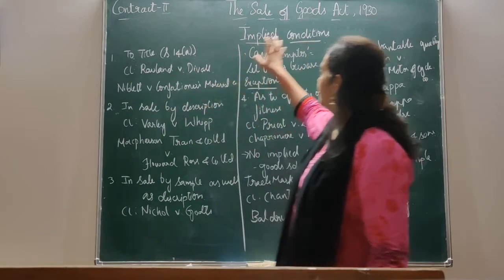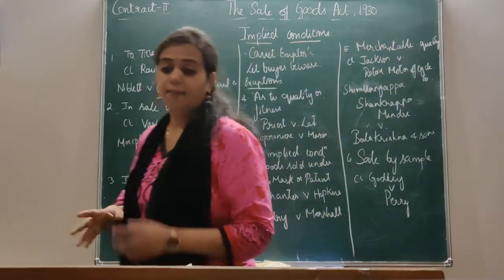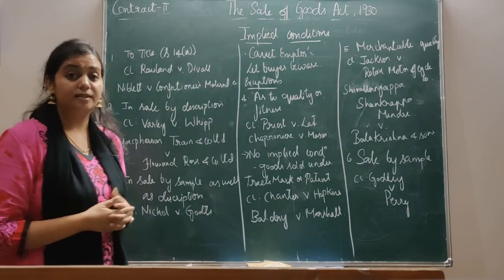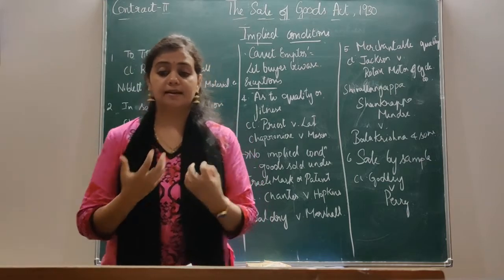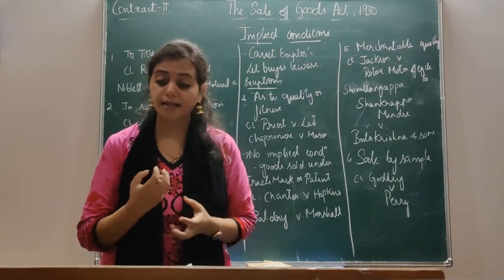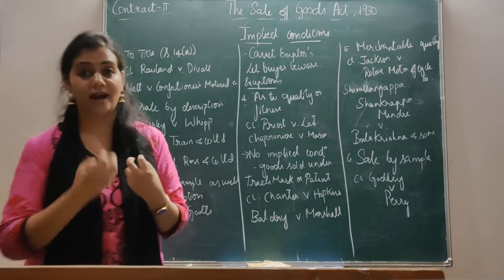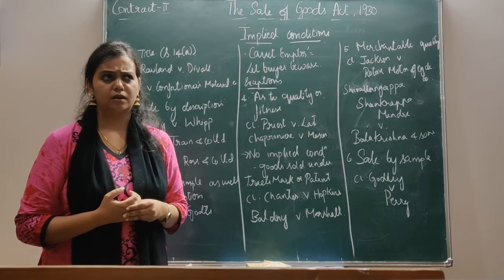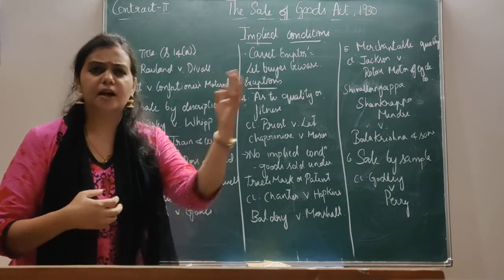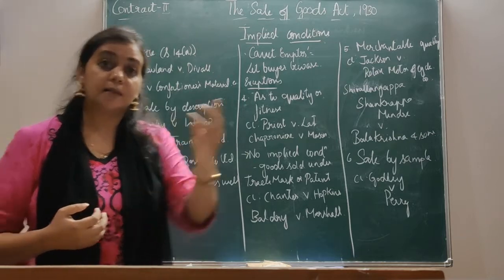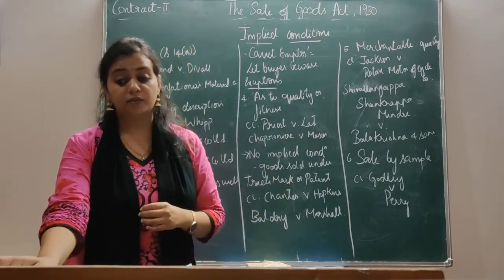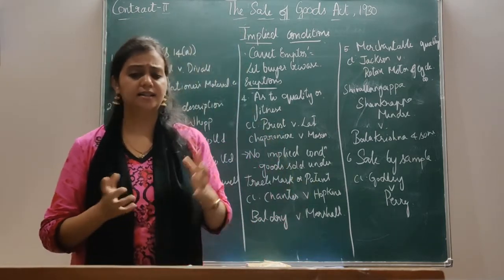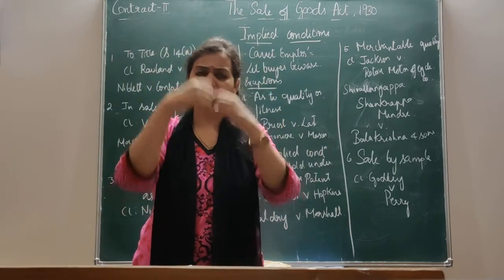The next implied condition is implied condition in sale by description. What is this description? Description means a particular class which describes what a particular class or kind of goods, or a statement essential to identify the goods, has been contracted between the parties. So, for example, it can be a quality, it can be fitness, it can be even the place of shipment, the time of dispatch of delivery or time of shipment, mode of packaging, etc. So, the description can include many things.